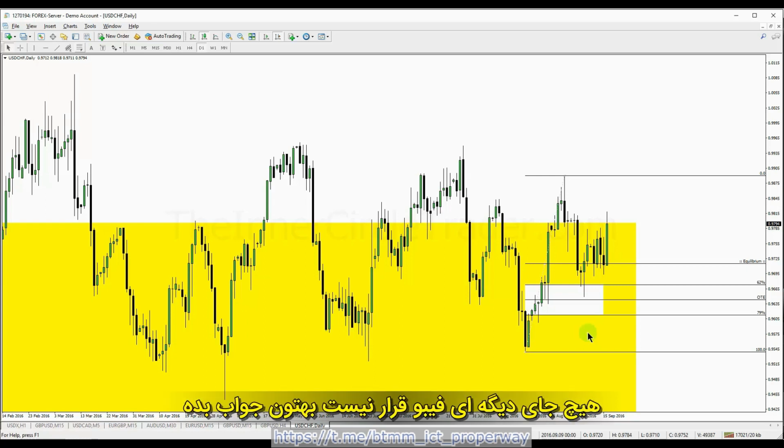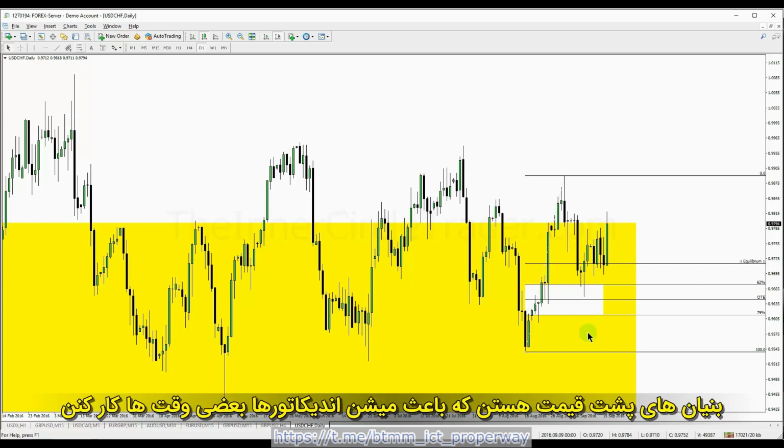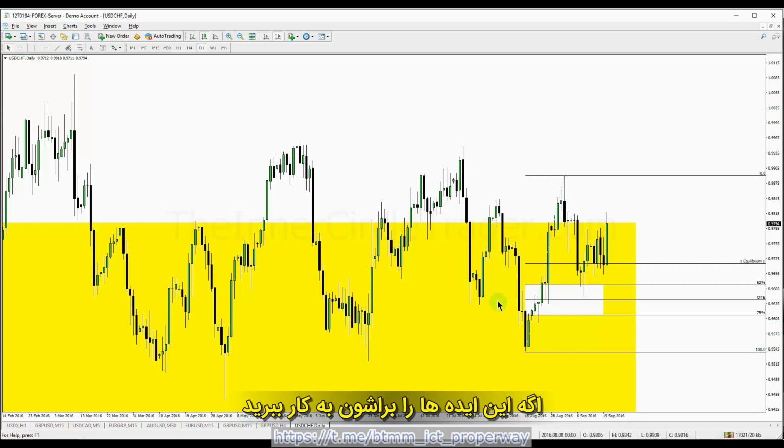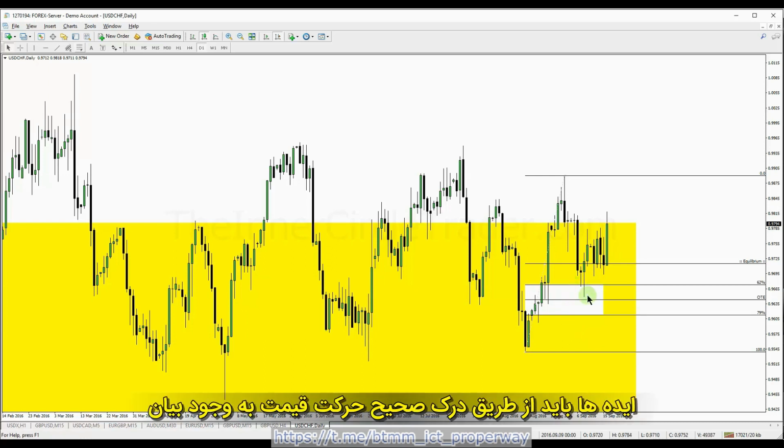Any other time, Fibonacci is going to fail you all the time. It's the foundations behind price action that cause these indicators to work sometimes. Even overbought and oversold indicators will work if you apply these ideas to them. Bullish divergence, trend following, hidden divergence, or type 2 trend following, which is really what it is, developed and discovered by Nick Van Nice and not George Lane, by the way.